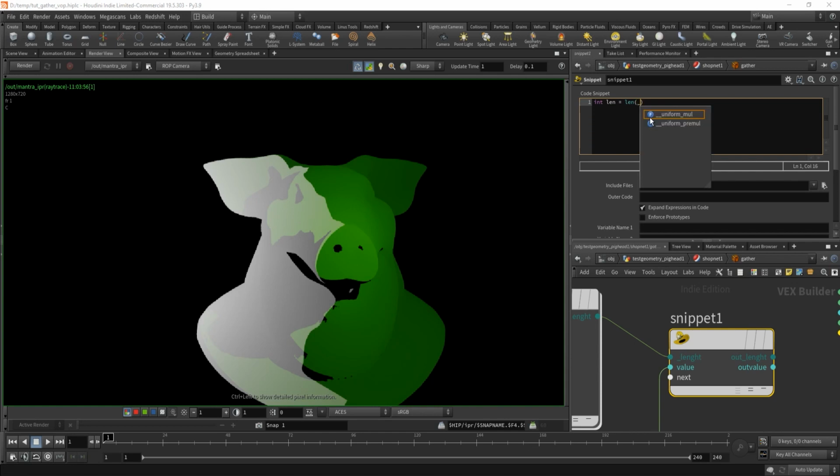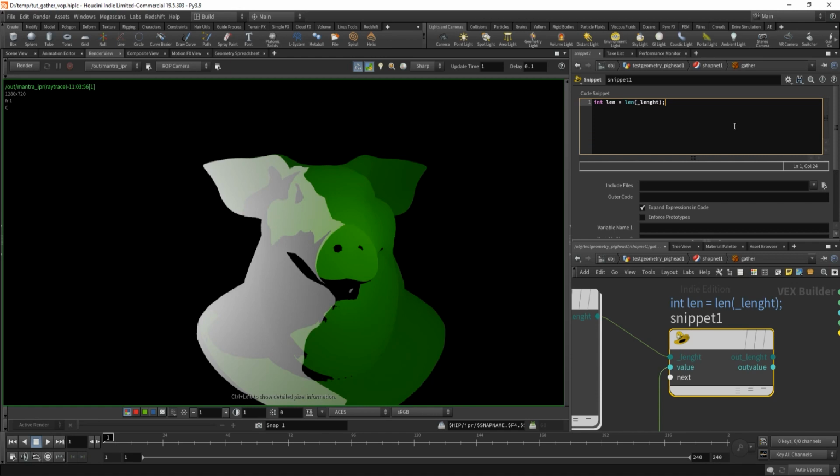And the thing is here, when we plug this in, we don't need to do a global declaration and things like that. We can just reference this as a length. So everything you plug in here, we can just reference as it's been declared already, kind of. And when we do this, that will be the value that comes out here. It's called out value. So we have the length of it here.